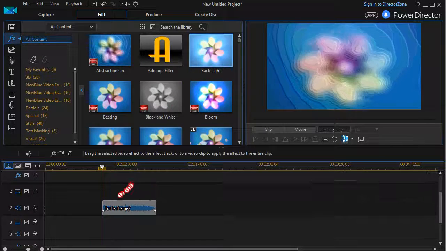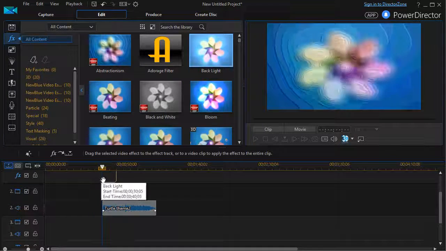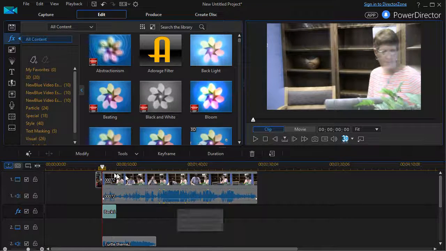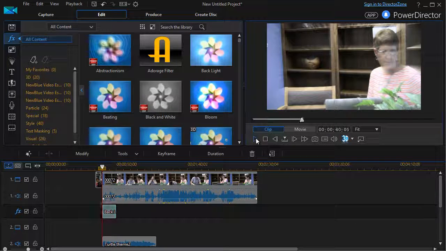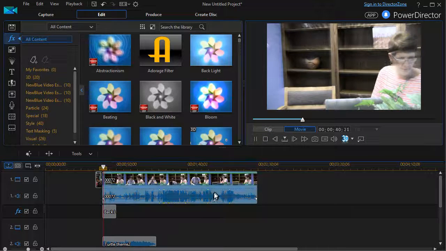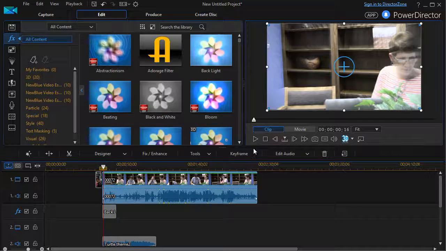I'll take this black light here and I'll drag it to this track here, and since it's under this particular image, when I start to play that in the preview, ooh, that's too loud. If I were to play that in the preview screen, it would affect the actual look of the track. You see it's kind of shaded here. We're going to show you how to assemble a movie the simplest way possible in our next lesson.